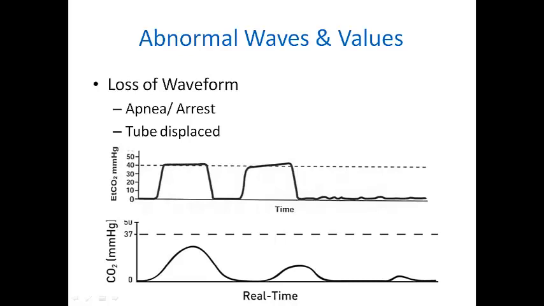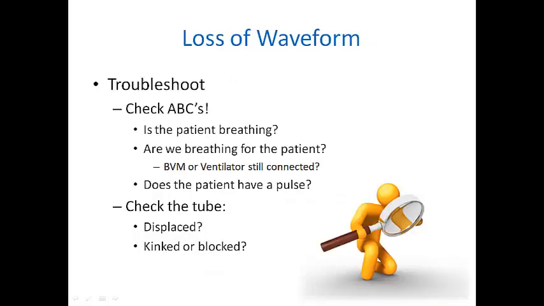In a patient that has a normal waveform, or at least a waveform of some kind that is thought to be within the trachea, and we see a loss, we immediately need to start troubleshooting. Just like any condition in our patients that's changed, especially critical patients, we need to start back with our ABCs. The first thing to check is, is this patient breathing? If we were breathing for them and suddenly we have a loss of waveform, we need to make sure that our BVM is still compliant and somebody's squeezing the bag, or our ventilator is still connected, powered on, and cycling.